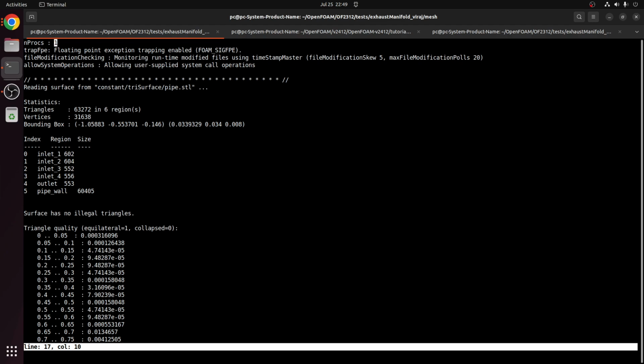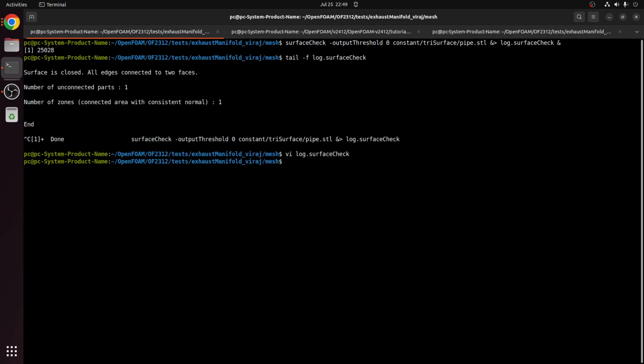So this is done. Now we have to generate a background mesh for the geometry.